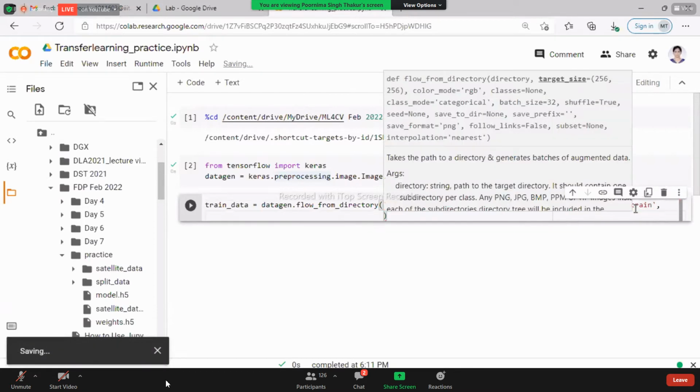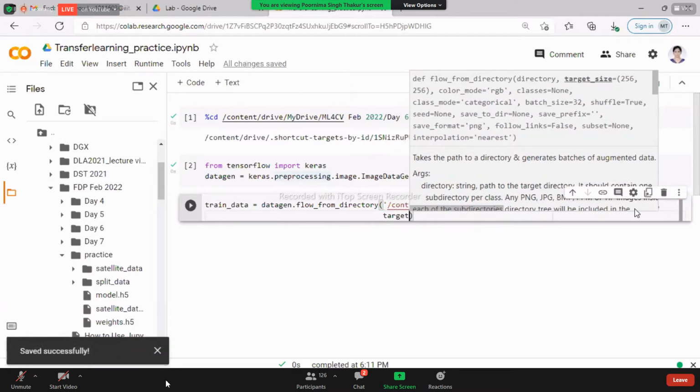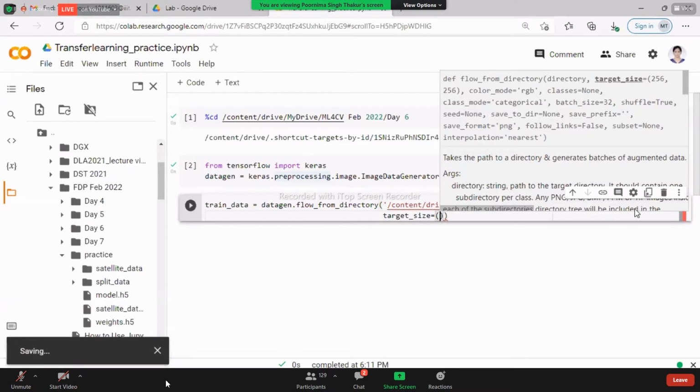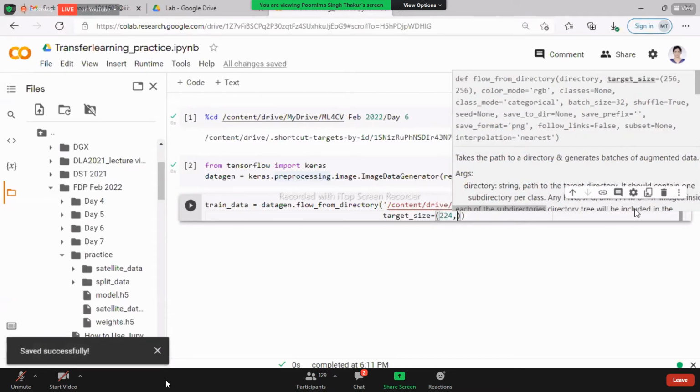The second parameter we have to pass is target_size. When you see these state-of-the-art ImageNet-based models, you will find that most of the models use input size 224 by 224 by 3 or 299 by 299 by 3. So that's why we have started with 224. So the target size will be 224 by 224.